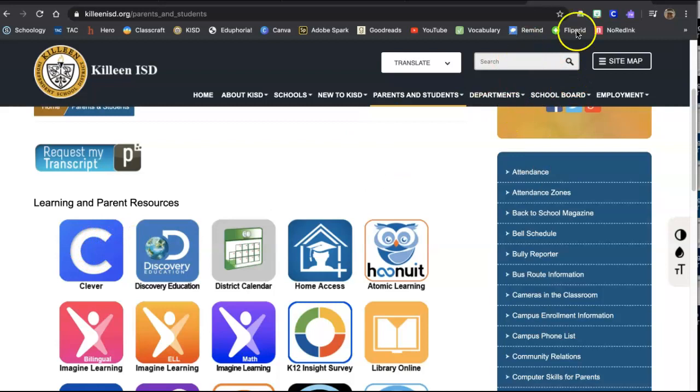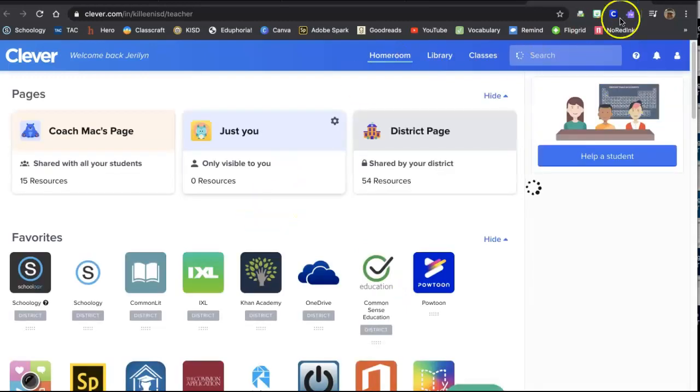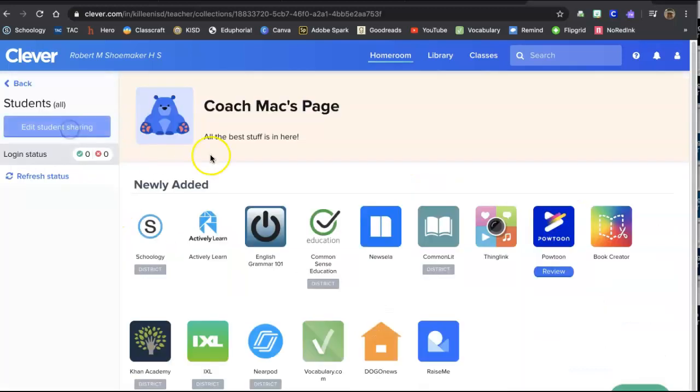Okay, click on that. I'm going to use my extension just so you can see it. It's going to ask me, oh, I'm already logged in. Well, there's a login screen that shows the Microsoft symbol and has them log in with their school account. It's very simple. When you first log in, you won't see all this stuff. You'll see a page with your name on it. It'll say your page. So my students know when they log into Clever, they go to my bear page because I have a little bear.